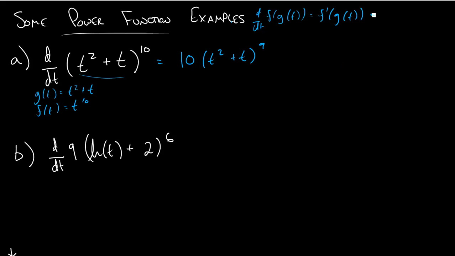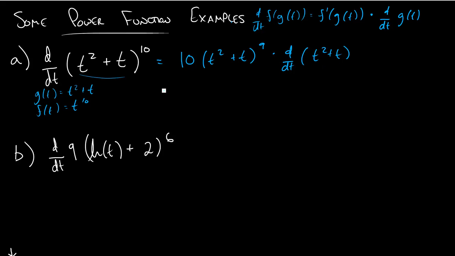Now the chain rule says you're not done yet, right? The chain rule says you need to multiply by the derivative of your inner function, right? So I'm going to multiply by d over dt of t squared plus t. And so when I write it out like this, notice that on this side of the equation, I'm done taking derivatives, right? So this part of my right-hand side, I'm done taking derivatives. But over here, I'm not done yet. I still need to take a derivative, right?